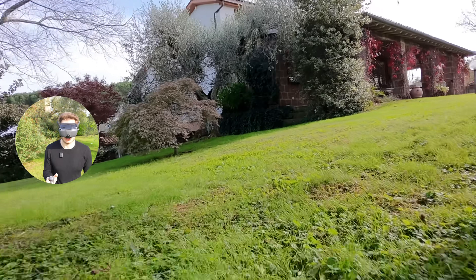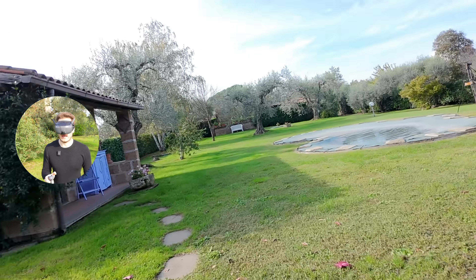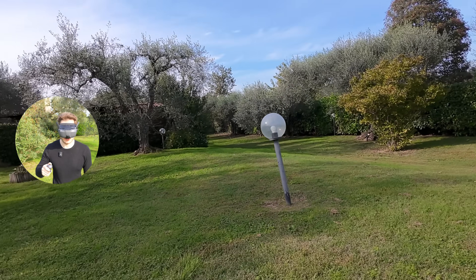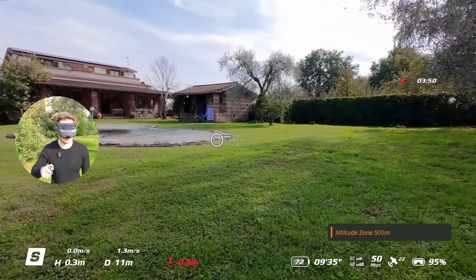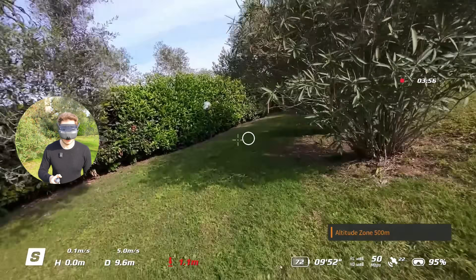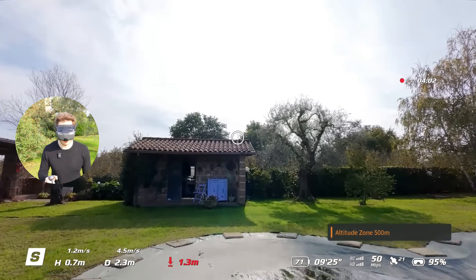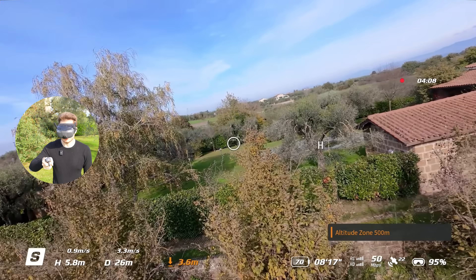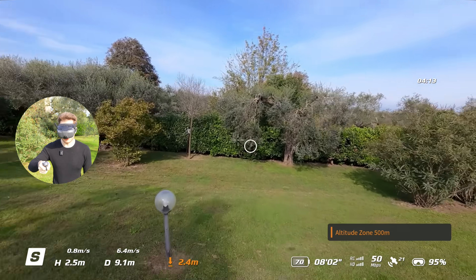We're now using the internal stabilization of the drone, which is fine enough. I feel like this way of controlling the drone is not the most precise — at least for me, since I'm used to the regular controller. This feels a little hit and miss. You cannot really orbit, and the drone seems to drift and interpret the commands a little bit. You don't feel super connected to it, even if it's intuitive. When flying in proximity you have to sway a lot to go around obstacles.